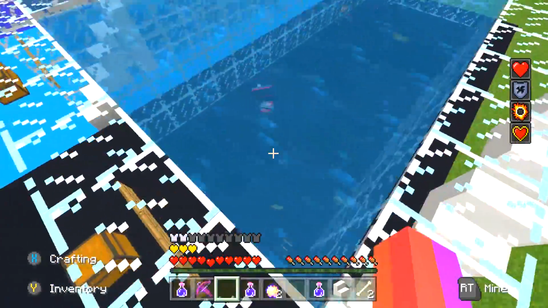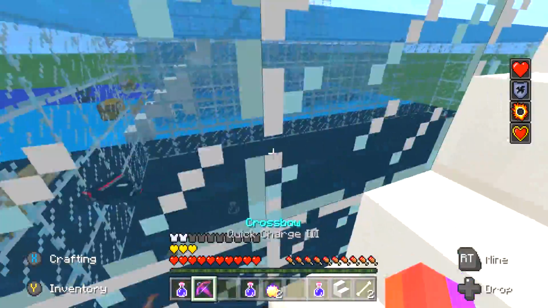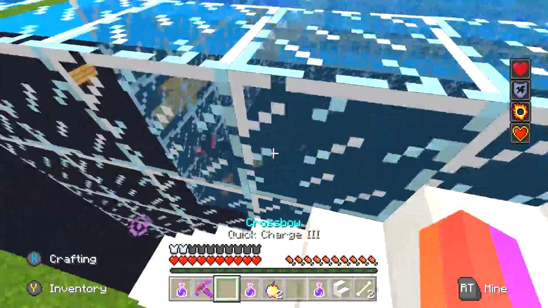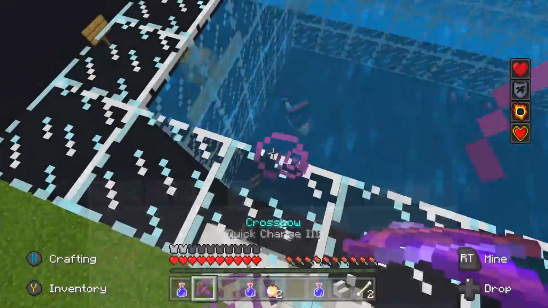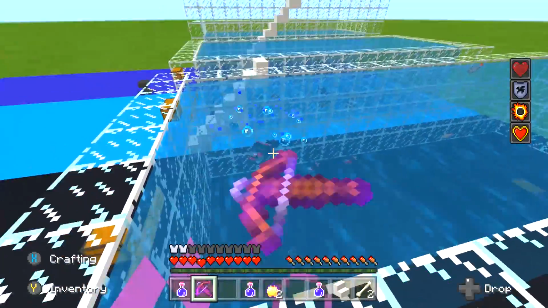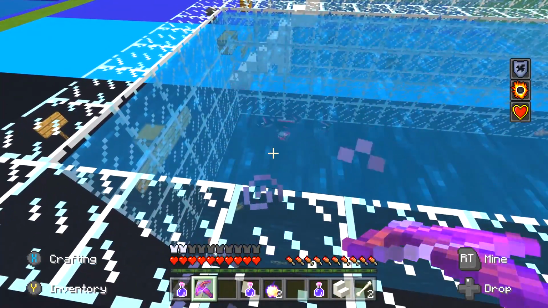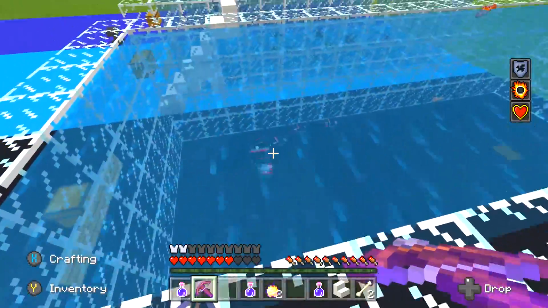Oh, I have no arrows for the crossbow. Okay, what did we drop in there? Did we drop anything useful? Okay, no, we didn't drop anything. Oh my gosh, guys, what? I don't have any weapons. I need some bows, guys. But this piranha is so dedicated to trying to get me, guys. Oh my gosh.